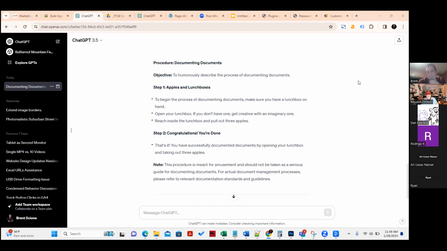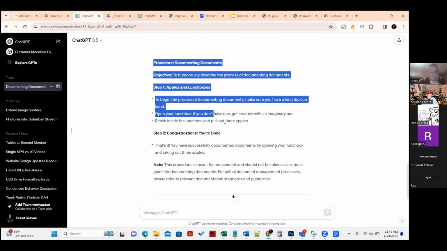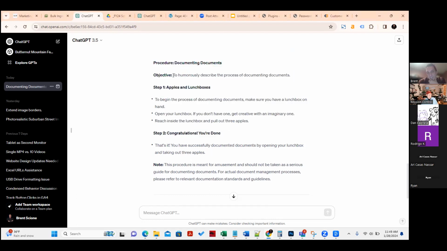Really make sure you're looking at the results. For instance, I gave it my transcript. It took the liberty to assume I was joking. But what if I really need apples to document documents, right? Granted, it understood this was funny, but what if it wasn't funny? That's something I would need to delete and modify. And then it starts talking about imaginary apples.